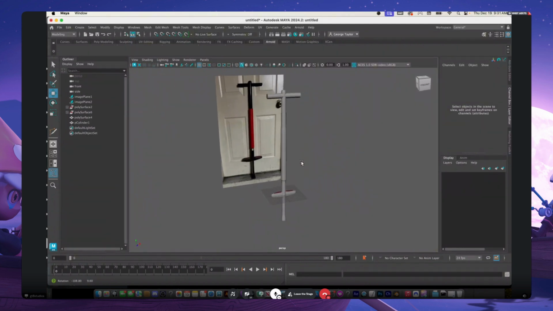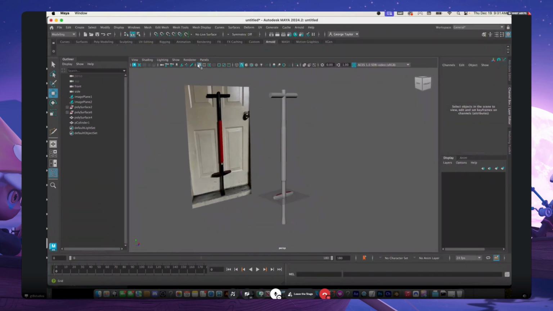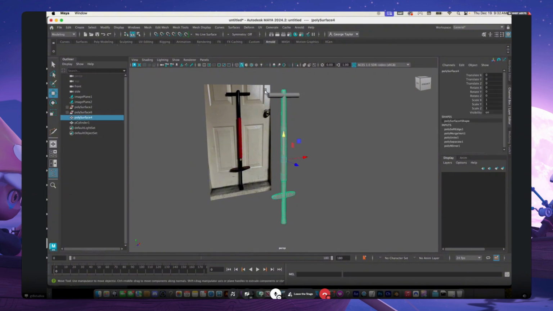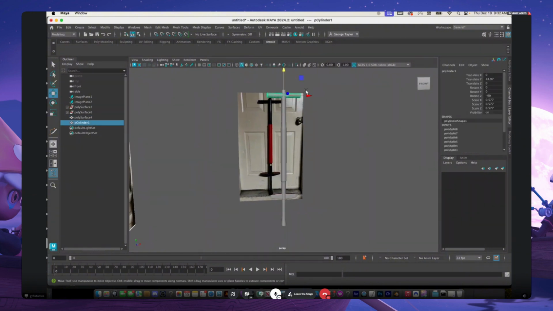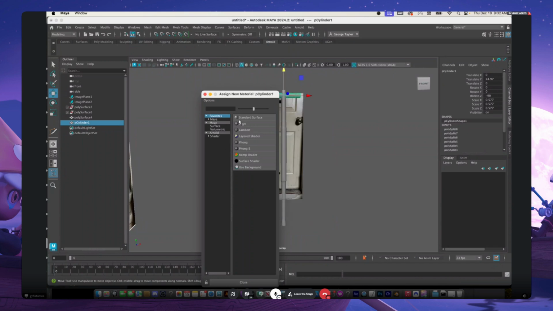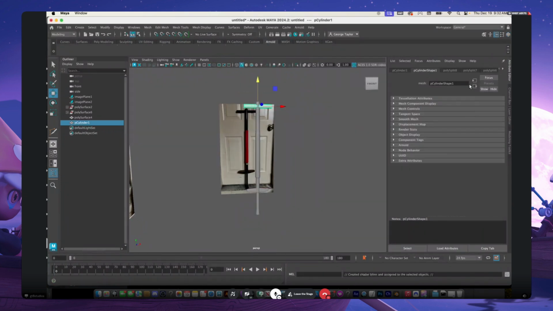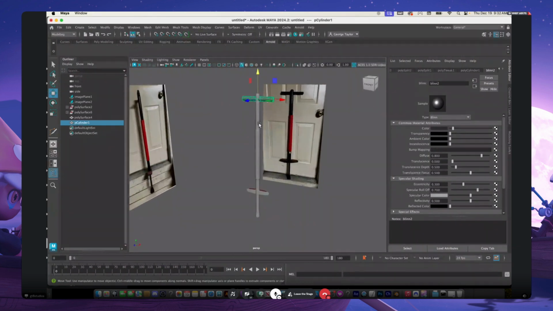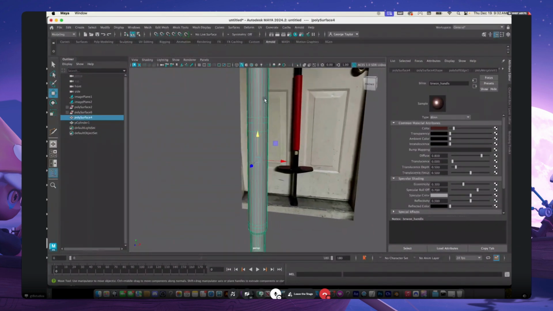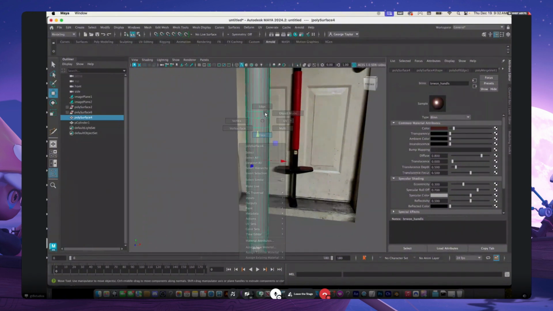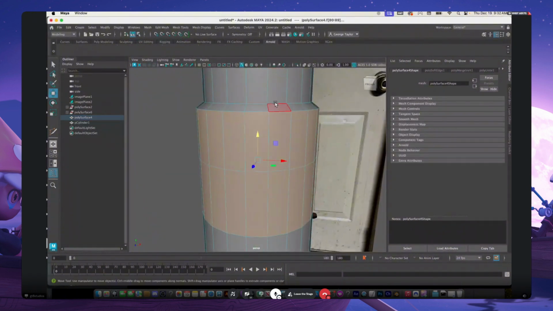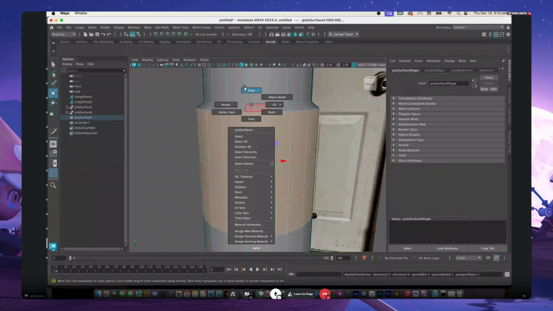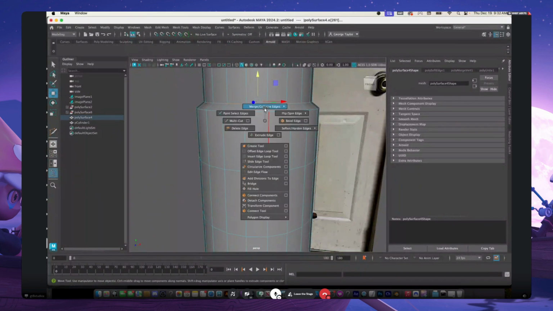Wireframe on shaded. Okay. Let's turn off our grid. Start coloring this guy. Assign new material. Blend. Clean up our model too. So we want this to be a nice hard edge.